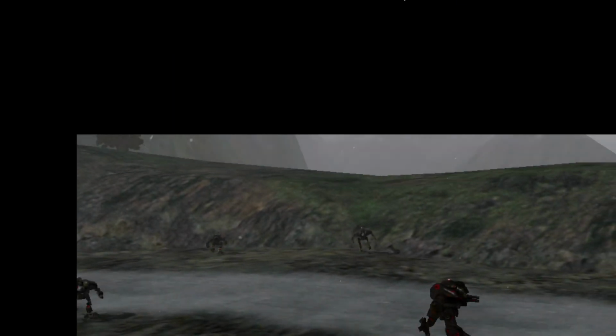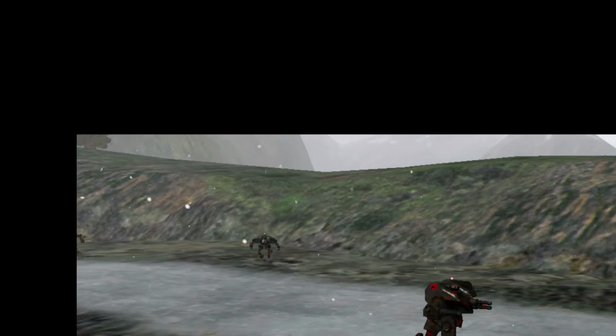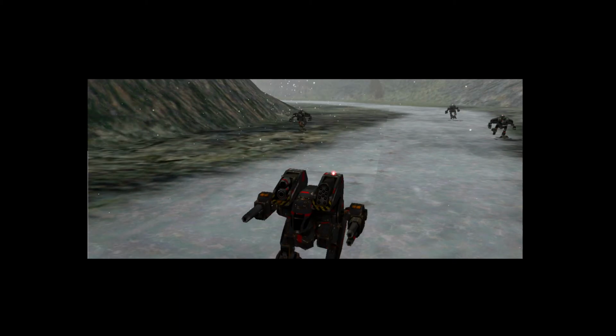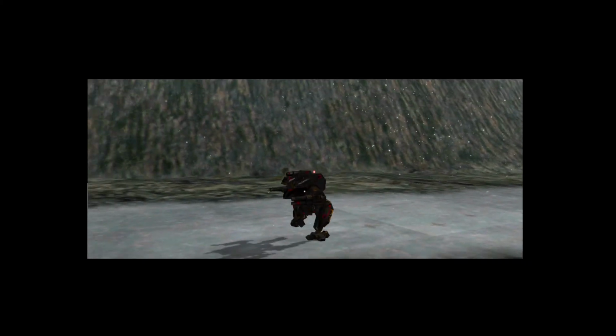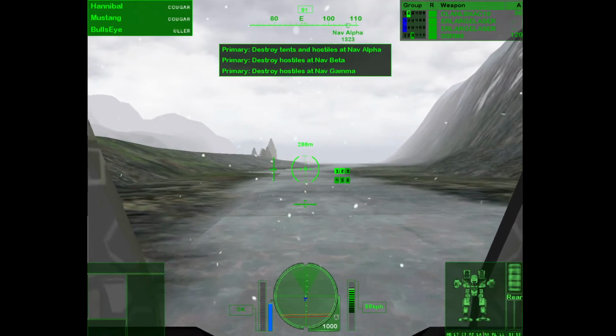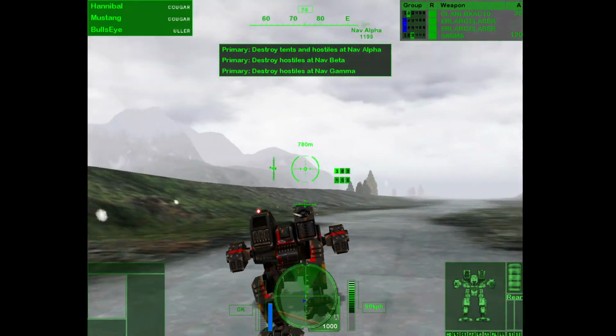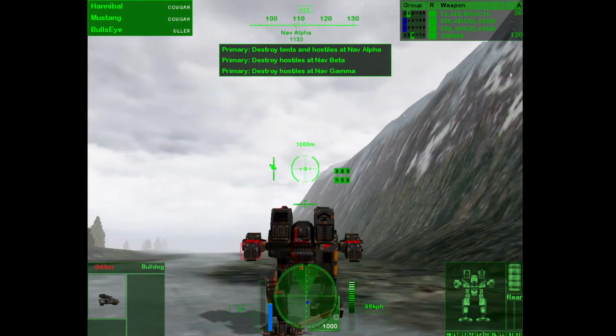Okay, Spectre Lance, give a ready report and go weapons hot. This is Mustang, ready up. This is Bullseye. Give me a target. This is Hannibal. Spectre Lance is ready up. Roger, Commander. You're a little over a kilometer out from the first checkpoint. Their ground radar will pick you up before you spot them. Make your best speed to Alpha. Acknowledged. Moving on Alpha. Full throttle.